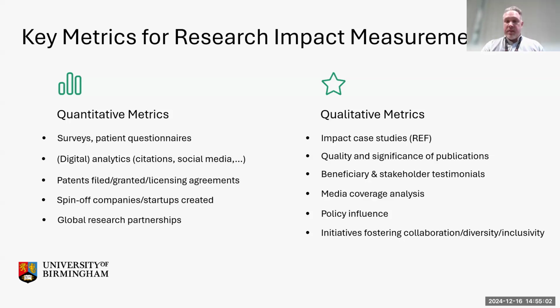Another important aspect is the policy influence. This is kind of tricky because usually when you're trying to have this kind of impact, it takes some time to show. For instance, if your research is around a startup that has started in a university in an engineering environment, and then you're trying to commercialize and sell or license the IP to a company, the impact is much faster compared to, let's say, the uptake of digital skills in schools today, and when they're going to show what the benefit to society is, which may take more than a decade. Other metrics are initiatives that foster collaboration. Just like Michelle said, diversity and inclusivity is quite important.